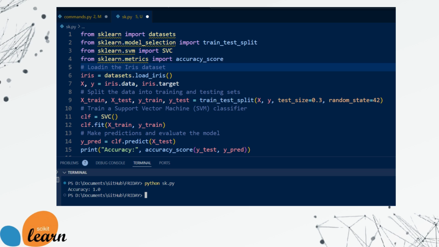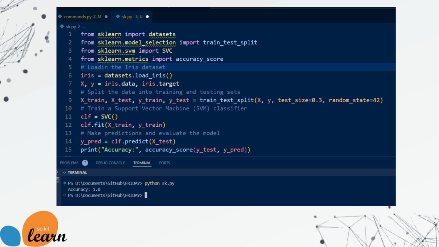After that, I split that also into training and testing data sets, which we can see as x train, x test, y train, y test. I use x train and y train for training the model and x test and y test for testing the model. I use the train test split function here, which I imported.